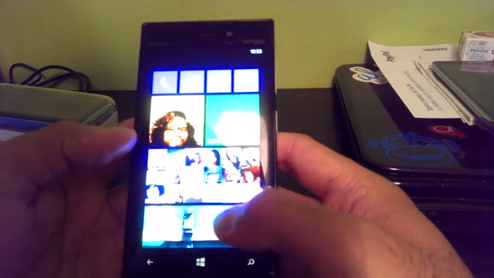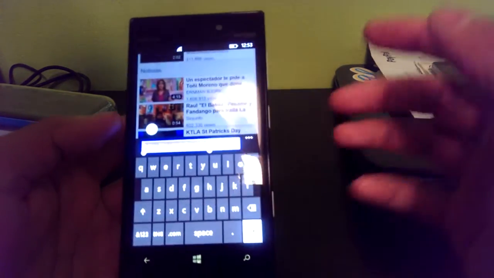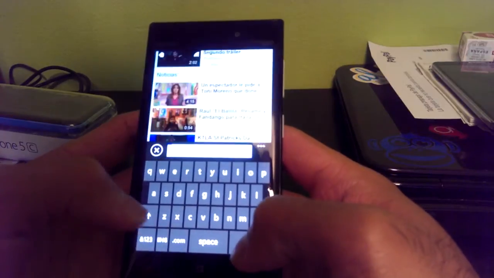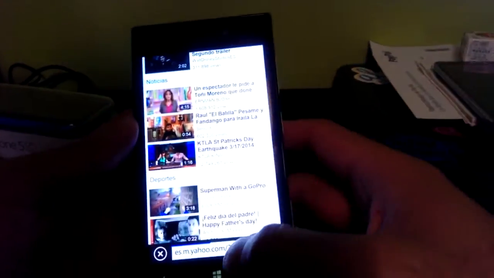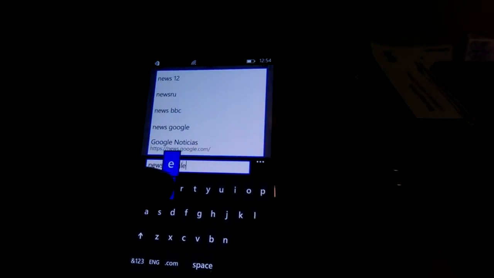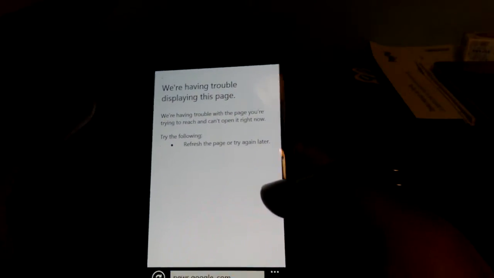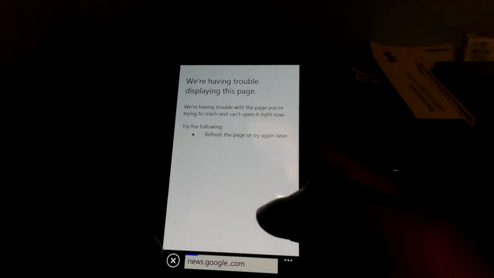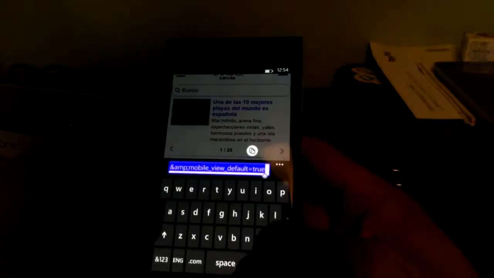One of the things I do like is Internet Explorer. However, when you're web browsing online and it takes you to the mobile website, let's try news.google.com. Okay, it does not like that phone.